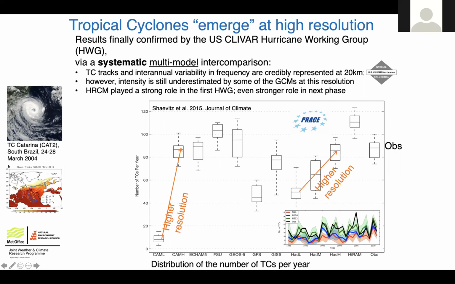So we need to know whether or not any of the models are good, and one way to know is to exploit variability. So this is an example of observed variability in the North Atlantic. There was a maximum in 2005, a very, very powerful season. We just had another maximum this year, 2020, with so many hurricanes we ran out of names. And as we look at the product of these GCMs, they not only produce more hurricanes, but they're better and better able to resolve the interannual variability and the skill at resolving interannual variability. So this is a low resolution model and this is a high resolution model.